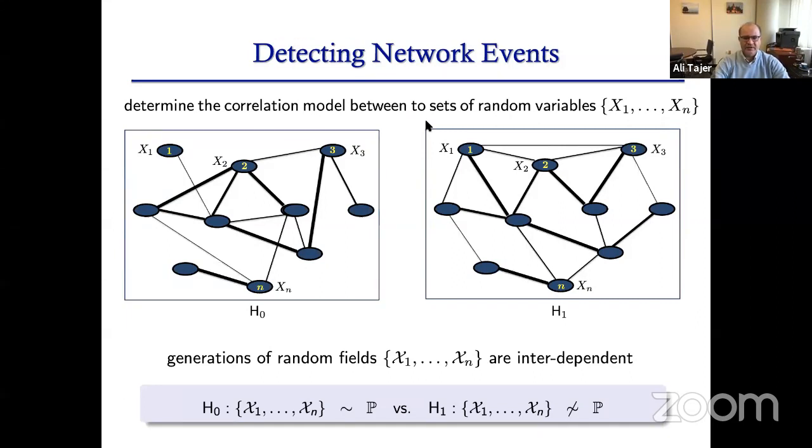And then based on all the available data that we have in the network, so we have n nodes, n could be very large, and each node is generating a time series, we want to see how we can determine that the network is in the healthy mode H0 or the anomalous one H1 with the minimal number of measurements that we could collect from the network. Okay, so why are we interested in minimal measurements? Because that means that we could make a decision in a quicker fashion.